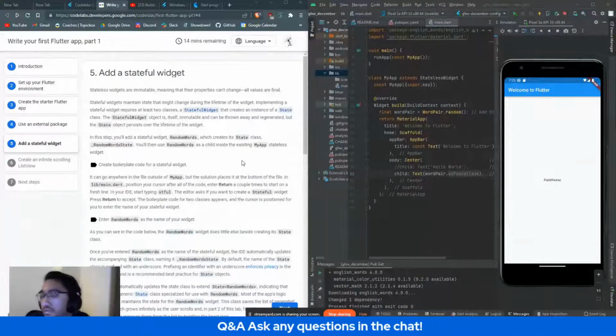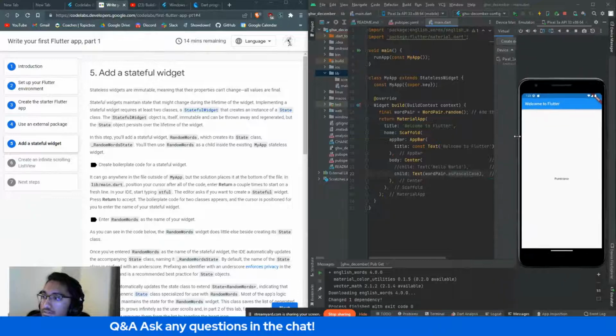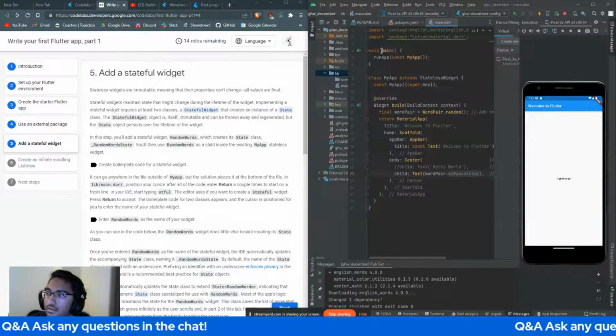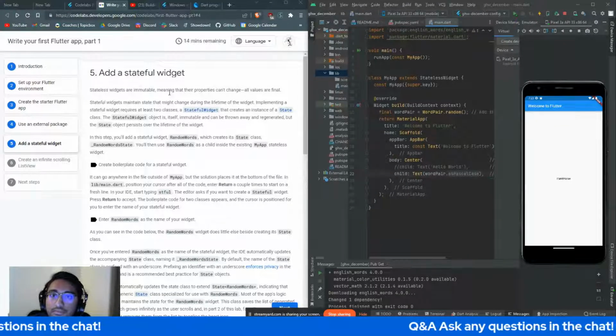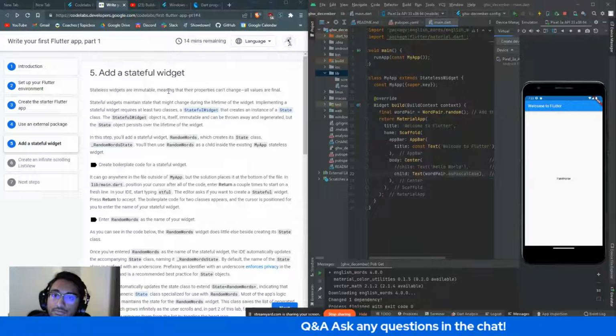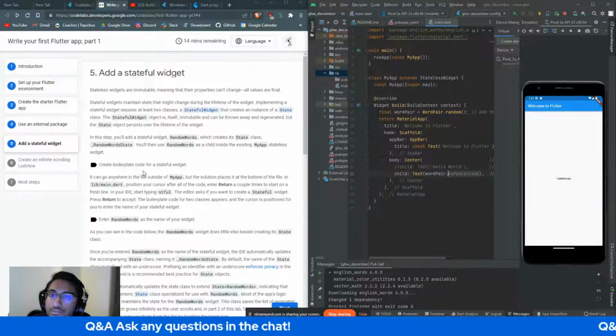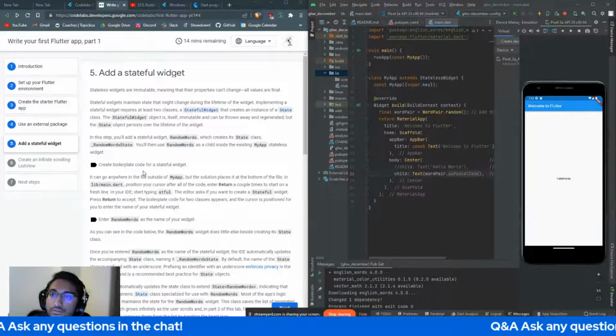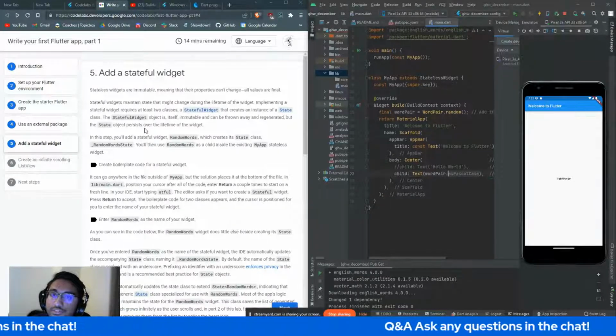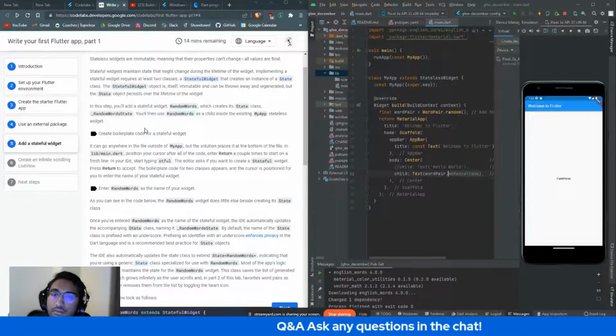Yep, now we're adding a stateful widget. And let's just go over stateful widgets. Basically, there are two types. There's stateful widgets and stateless widgets. Stateless widgets are immutable, so you can't change them, which means we don't really want them here. So we want a stateful widget, meaning that we can change them.